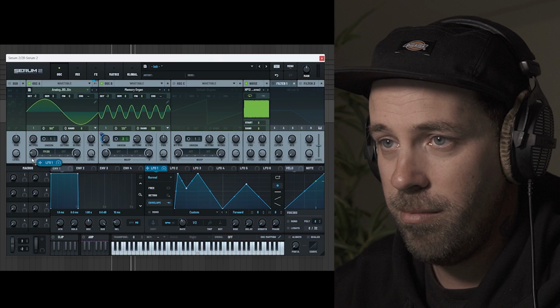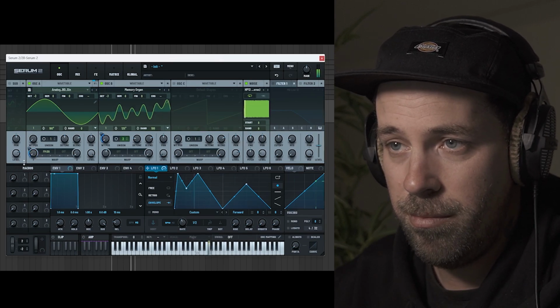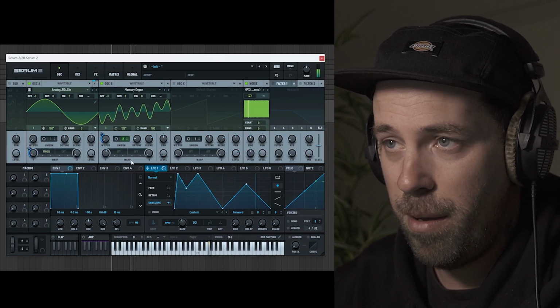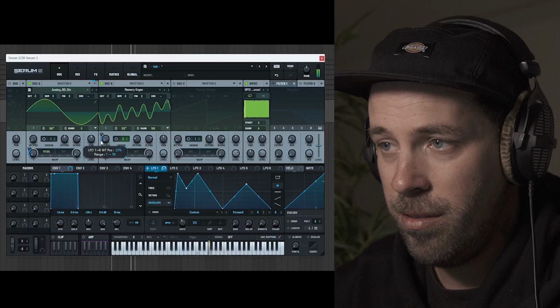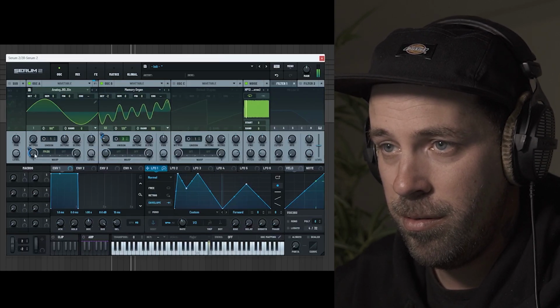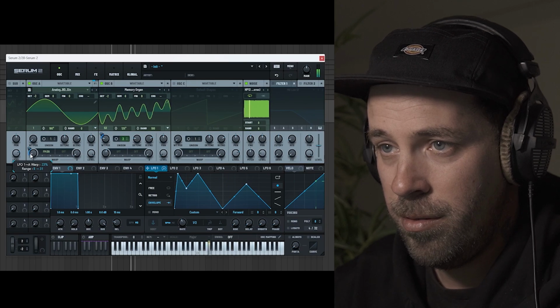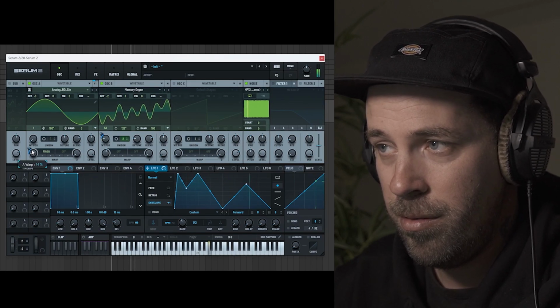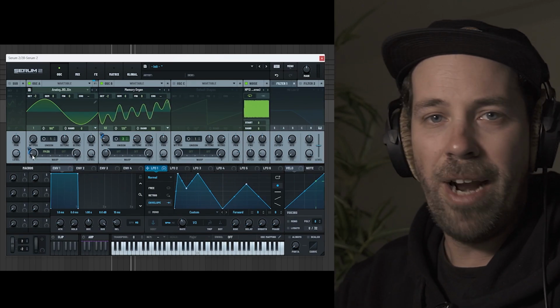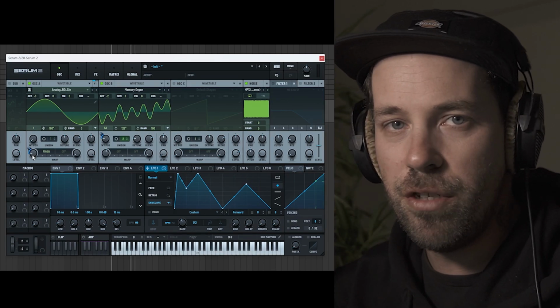Let's also automate the FM amount. Right, nice. So we already have the foundation for what we need.